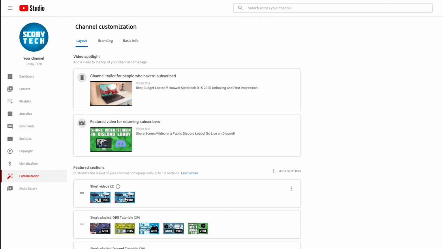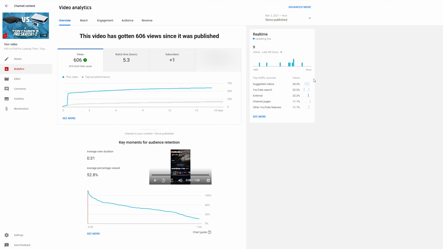Now, once you have a short video uploaded, it will work a little bit different than a normal video, as it'll start to be shown in the short section of the YouTube mobile app. So when you're looking at short video analytics, it will show up a little bit different. What we're going to be doing is coming to the analytics of a short video that you have uploaded. Currently, I have my Tony Hawk's Pro Skater video right here. You'll most likely know it's a short video if there's suddenly a very large spike in views, usually within the 12 hour to 2 day mark. As you can see, I currently had it within the first 12 hours of this video being uploaded, and we'll be able to confirm this is actually short views.